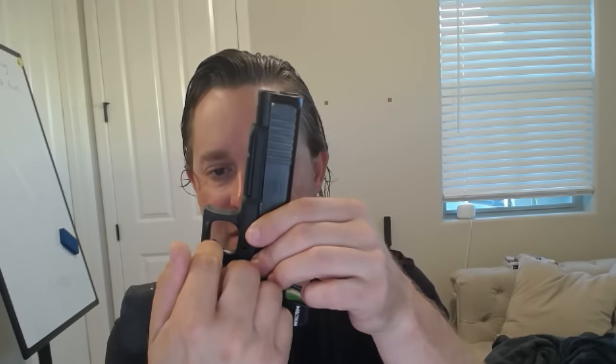One other thing that's annoying that I didn't realize how much I would dislike: on the factory trigger, you can see where the trigger sits inside the trigger guard. The performance trigger sits further forward, so there's less room to get your finger into the guard. I don't have very big hands, and I could tell my finger almost felt crammed into the trigger guard sometimes just to get onto the trigger — I didn't care for that. I want a clean, perfect, beautiful Glock performance trigger in the gun. It can feel really good, and I want to like it. It's just these other issues that make me not want it in the gun anymore.